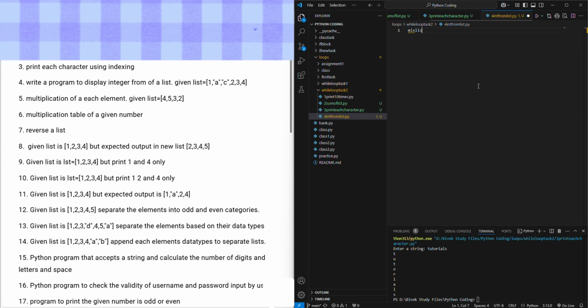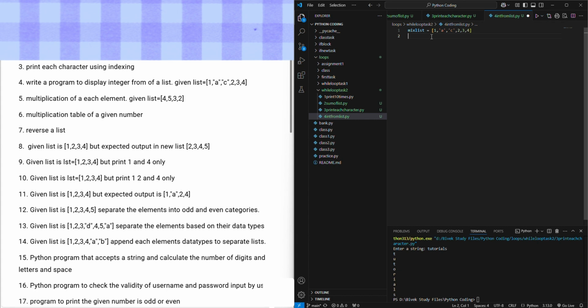I'm gonna name it mixed list equals to 1 comma a, inside the inverted commas we have to insert the string values. That's the list. So in this mixed list we have to extract out only the integers.